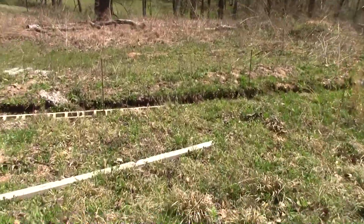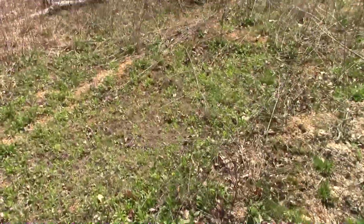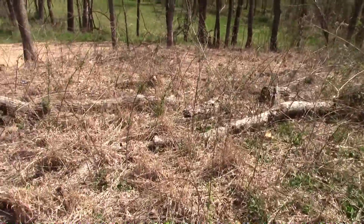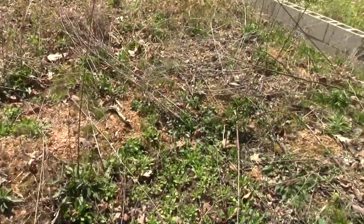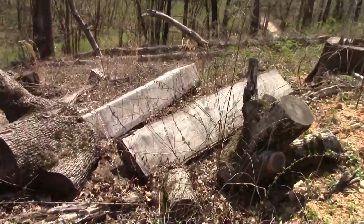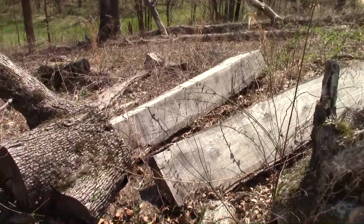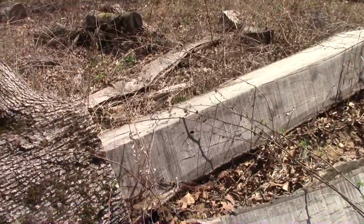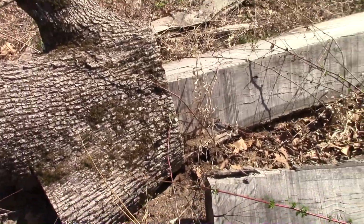And then last year I guess I had started cleaning this up over here, so it's still pretty short. Need to cut all that up. Need to do a lot of things. And this tree over here was that huge one that was right there that I was cutting lumber out of and hit. I think I hit a rotten spot or something in it and had to stop. But yeah, I was cutting lumber out of it while it was still hooked onto the main trunk part.